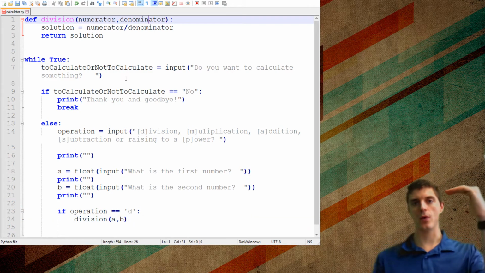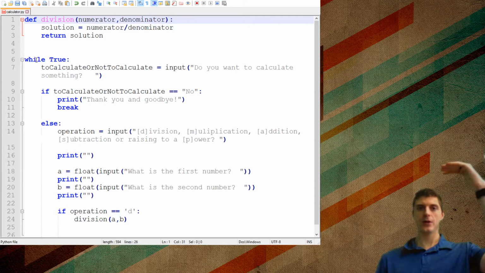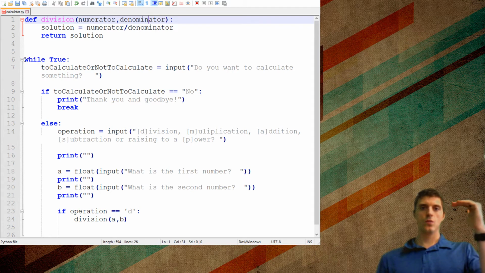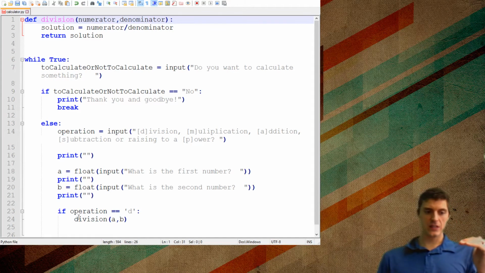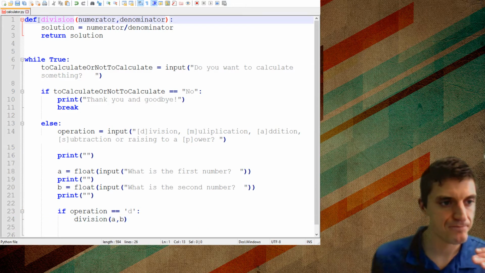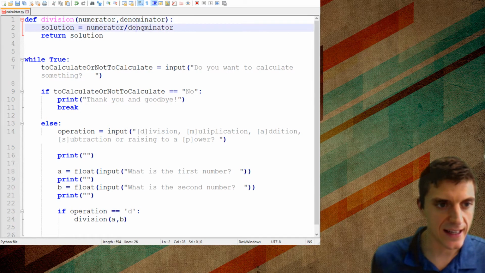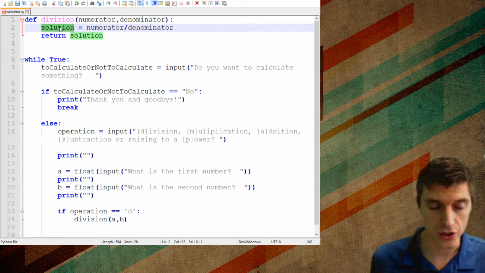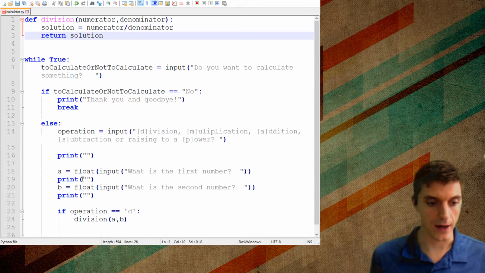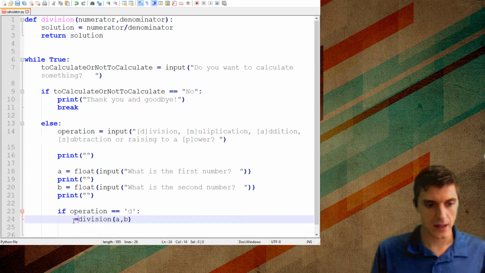So now this is the part where it gets a little tricky, because typically we're used to everything flowing down, down, down, and then maybe it's in a loop, so it kind of goes like this. But what's happening is we're in our loop, and as soon as it sees this division, it's going to jump all the way up to the top to my function. It's going to get me the A and B value. It's going to rename those. It's going to divide them for me, and it's going to call it solution, and it's going to return solution. So where does that solution come from? Where does it appear?